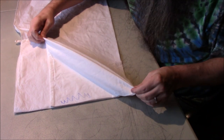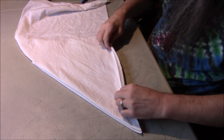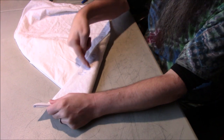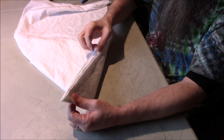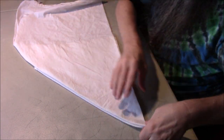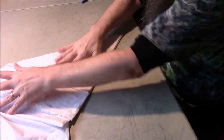So I'm just going to pick it up and flop it, and that just put that edge. So now I have my three edges, and this here once again is the top of the tapestry. So I got those all lined up there. Now I'm going to go ahead and flip this over so that I can see that top edge once again.